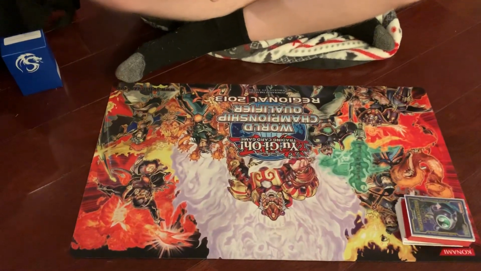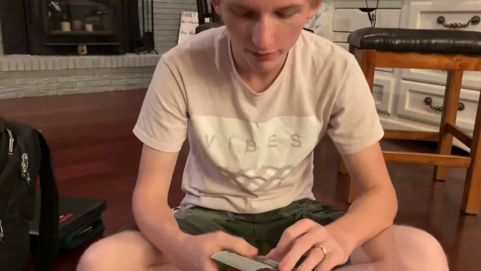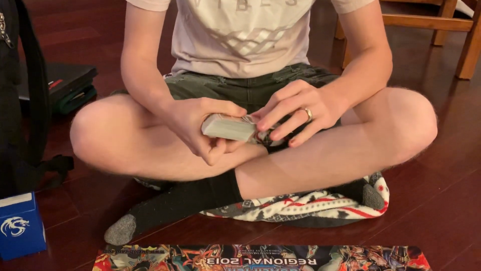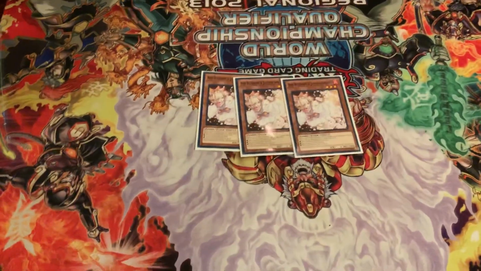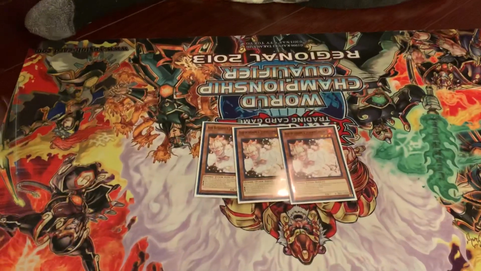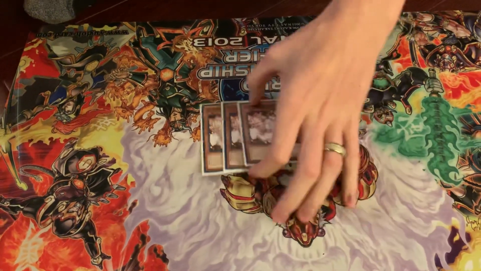Yeah. So, this list is built for next format, and it's got some tech choices in here that I'll explain a little bit. So to start off, we play 3 Ash. This is just a generic hand trap. Good card to have in your deck, going second, going first. So that's why I play it.